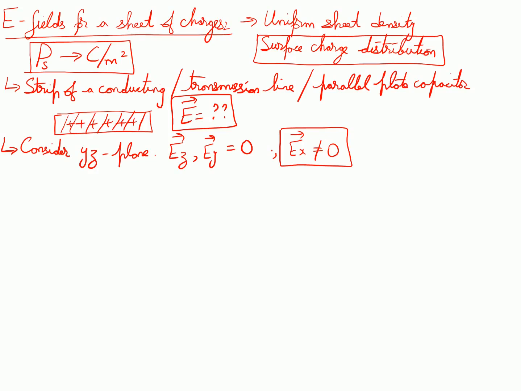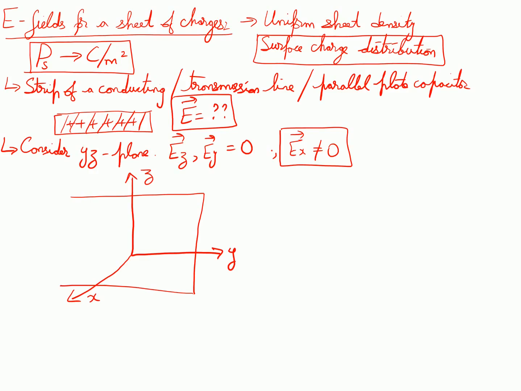So now let us visualize this idea and then see how we can find the differential electric field and then later on the total electric field of a sheet of charge. So let us take the right hand coordinate system and define the coordinates. So this is y, z and x. Now let us take an infinite sheet on the YZ plane, which means the sheet is parallel to the y and z axis. Since it's an infinite sheet, I'm going to put a dotted structure over here. So this is an infinite sheet.